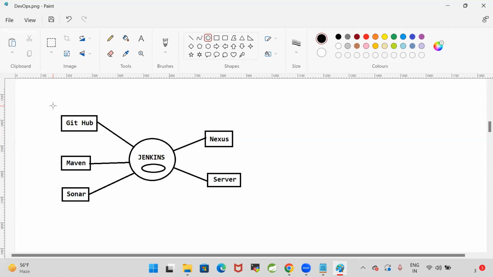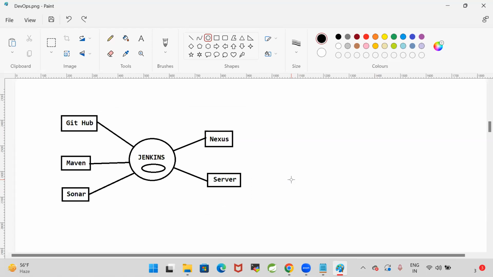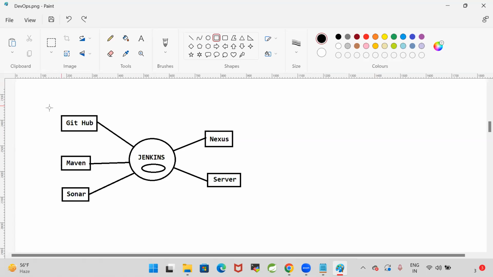If you integrate all the tools with Jenkins, this is called one project. For DevOps engineers, what is the meaning of project? Tomorrow, when you attend the interview, so many people have a doubt. Sir, I'm attending the course. How will I get the real experience? How will I attend the interviews? How will I keep the project in the resume? For DevOps engineers, the project means explaining the pipeline process. How you are automating the build and deployment in your project, only that you have to explain in the interview.